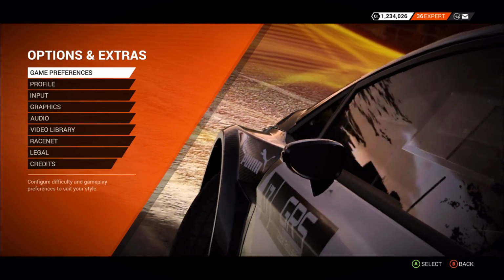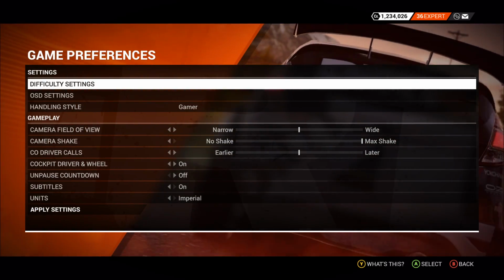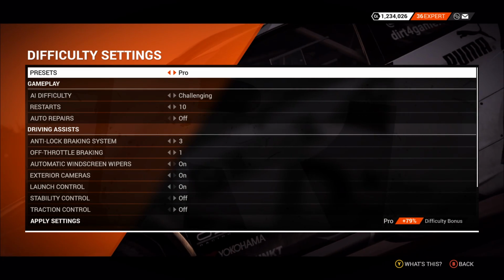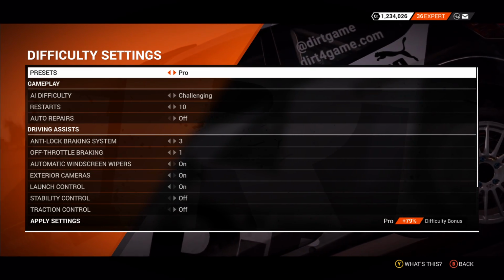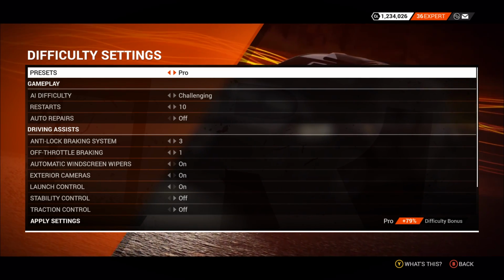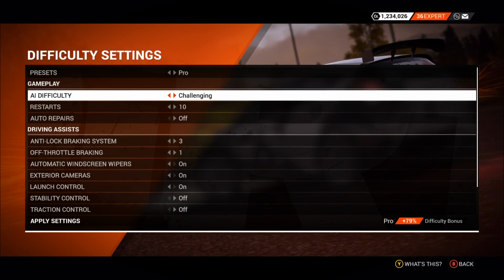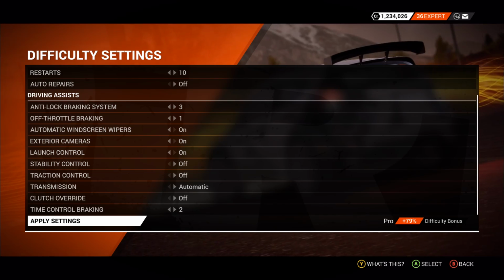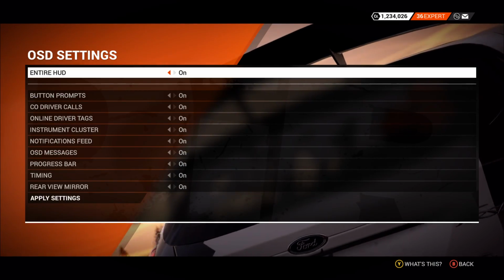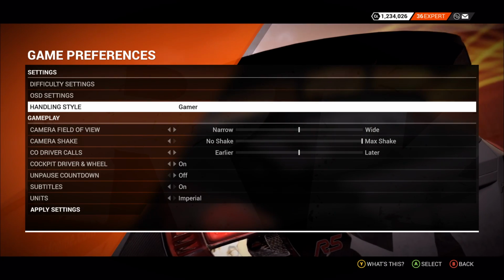Let's have a look at the options and extras first. Game preferences, you got a load of options to deal with here. Difficulty settings, I went for Pro, simply because I quite enjoy racing games. I feel I'm pretty decent at them, but that can be debated. So you got all different things. You can change it to your heart's content basically. All the UI and HUD options, turn them on, off, whatever you like.